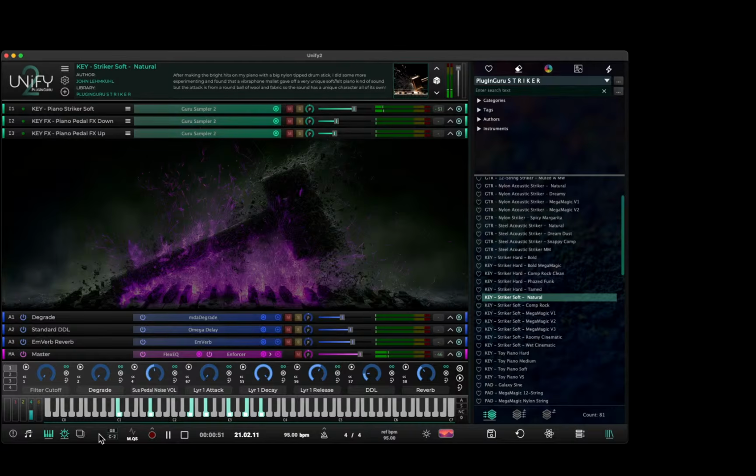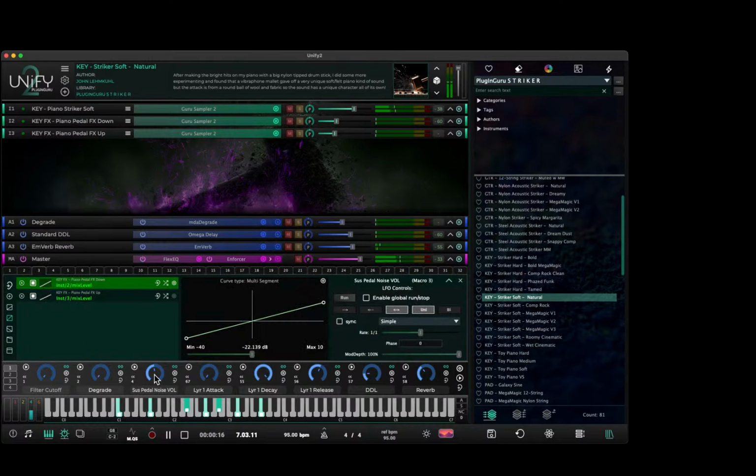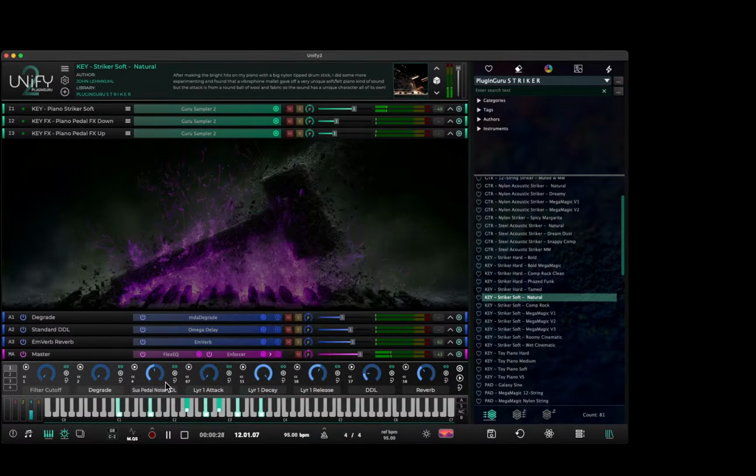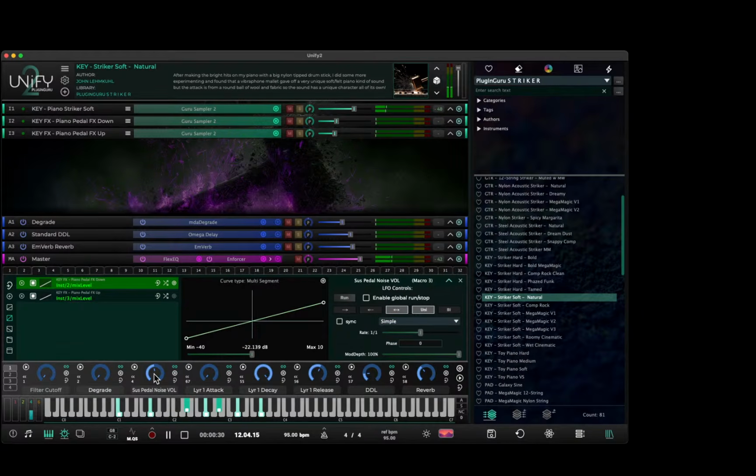The other big thing, and we'll talk about this more in a minute, is that when you right click on a knob, instead of opening a floating window, we found there were a couple of issues with that which were problematic. And so now it actually opens to an editor in the interface of Unify. It's no longer a floating window. You can still make this a floating window if you want, like that. And now it's floating, but when it comes to doing assignments and stuff like that, this is nice.